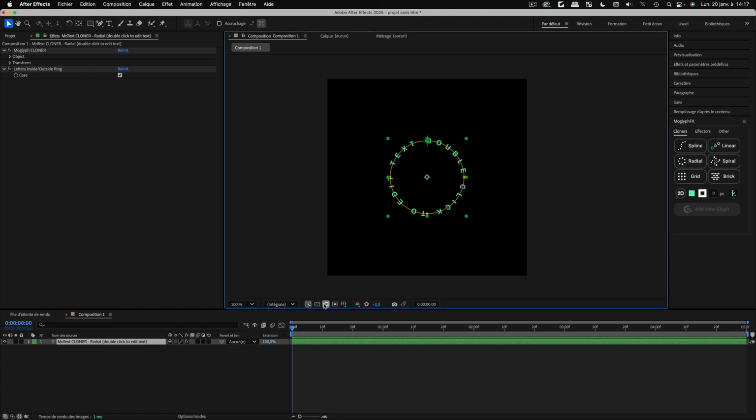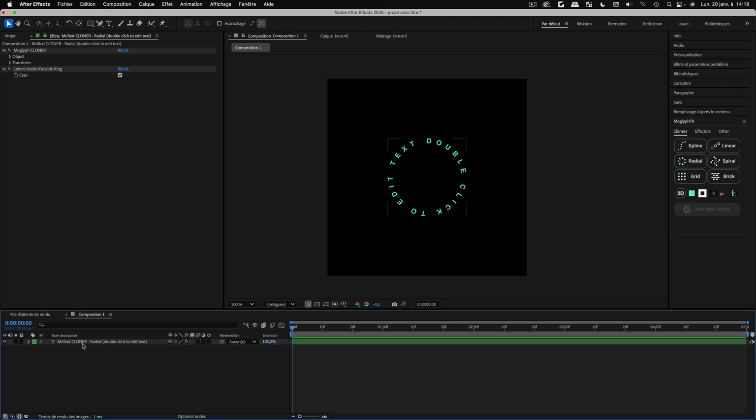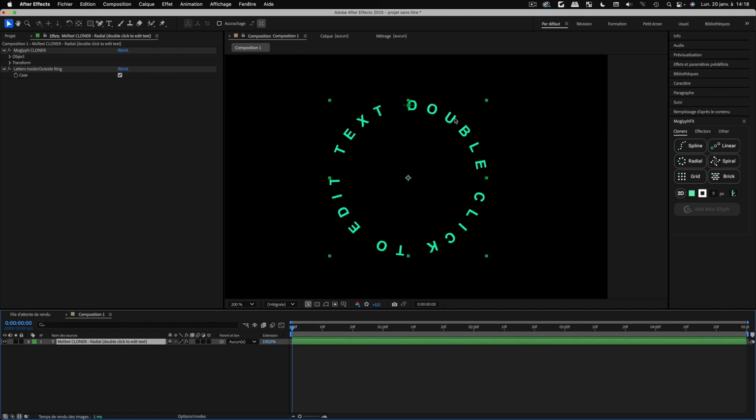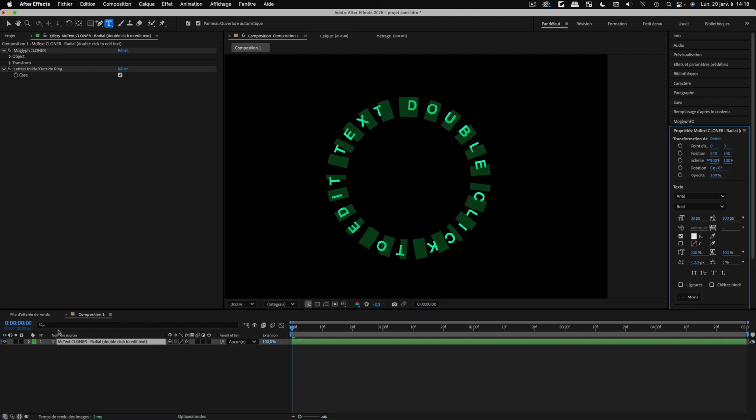If I uncheck the view of the mask, because it's on the mask, now as you can see, you don't have some squares like you have normally, but you can edit the text by double-clicking this text layer, and it's called MoText because you can edit this.